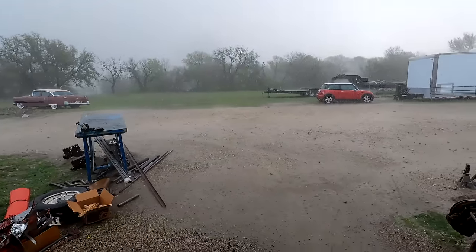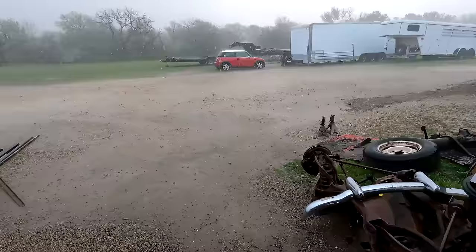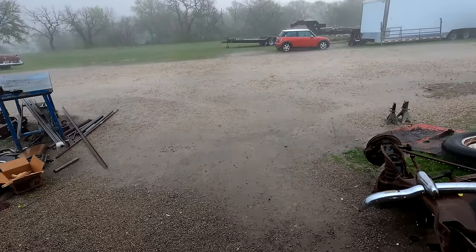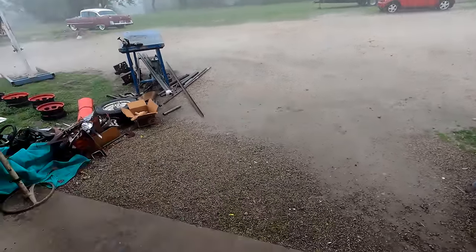That's the tornado siren. Look at the hail. What in the hail? Oh God, man. I hope they're all okay. I think it's about the time of the day for them to start coming home too. Yeah, it's 3:40. I hope they're okay.